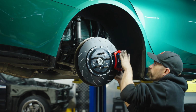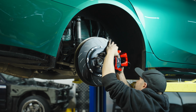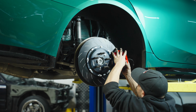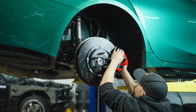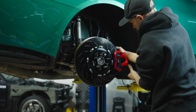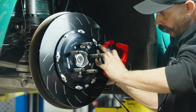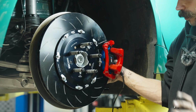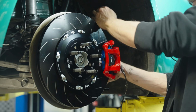Now, the same pins that we discussed in the beginning of the video that the caliper is bolted to, we are going to need to keep an eye on those, because they can be a little pesky and get in our way. The thing about these particular brakes is it would seem that the actual pad shims are acting as springs as well. Let's see. Okay, so problem solved. You've got to rock the caliper in with the bottom first. Otherwise, the motor for the e-brake hits the bottom stud. And that was easy.